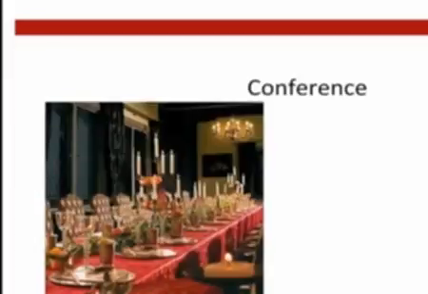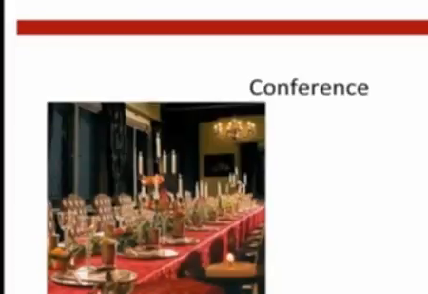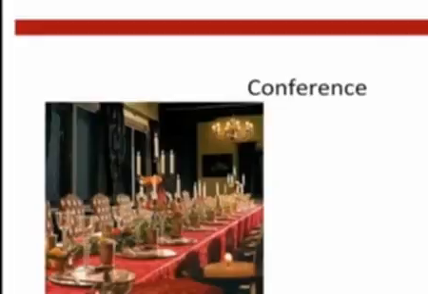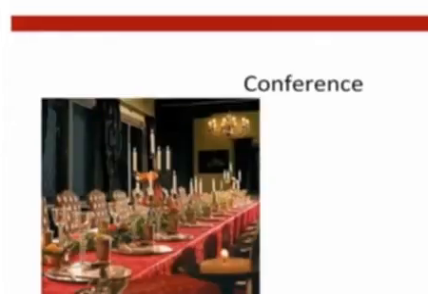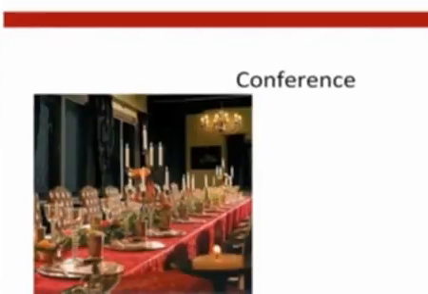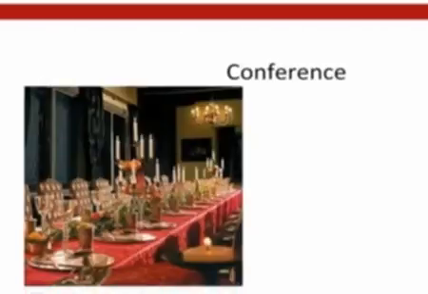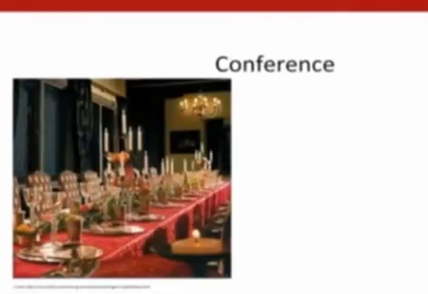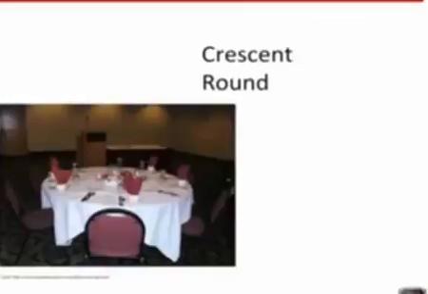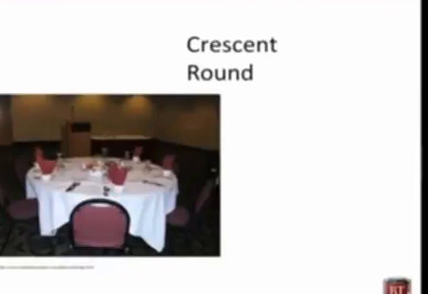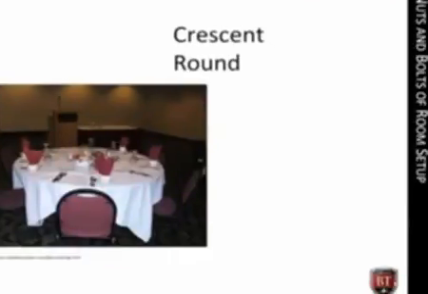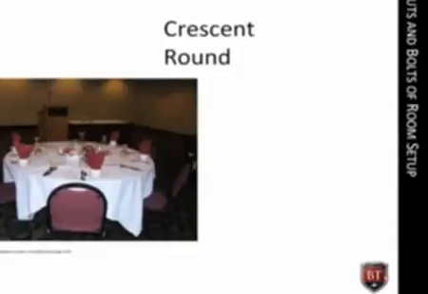One time the conference setup is very appropriate and doesn't require AV support is at an affair like a reenactment of a royalty-themed gala, where guests dine in historic style and don't worry about socializing with anyone but those within hearing range. Crescent rounds. This modification of banquet style allows ease of service access to tables and unobstructed line of sight to where the action is. It is great for weddings, any type of presentation that uses round rather than oblong tables, or desks and faces a stage or dais.